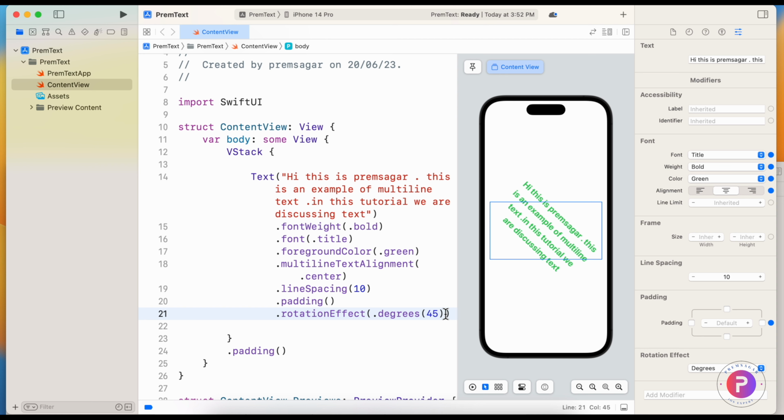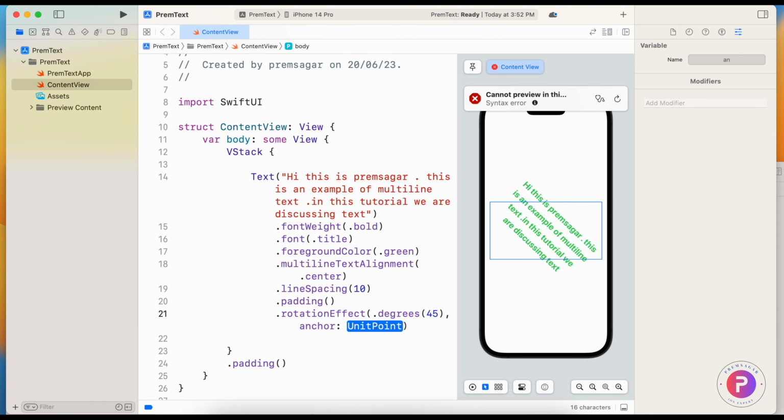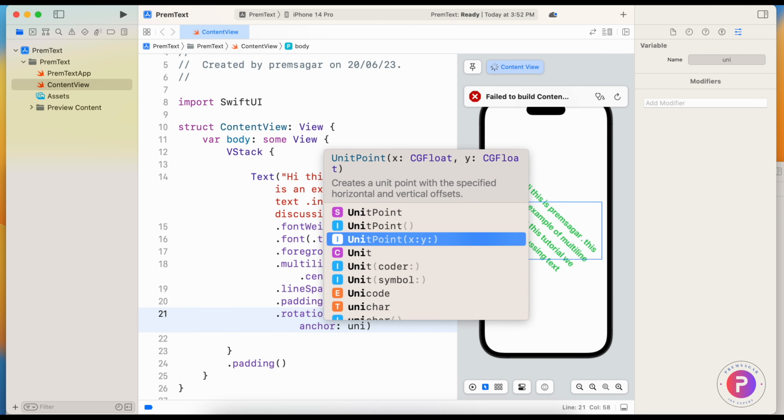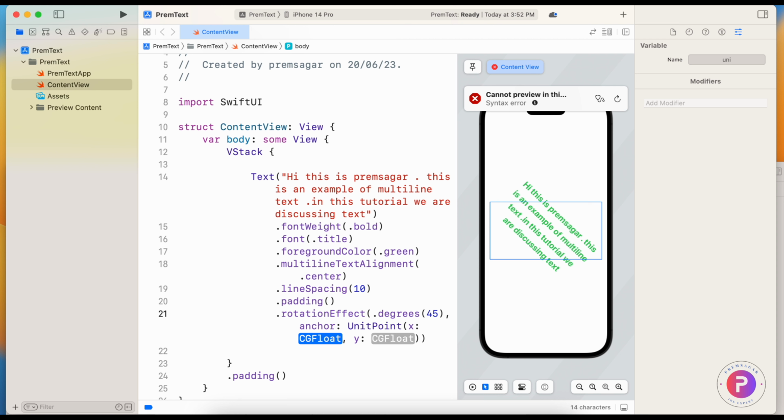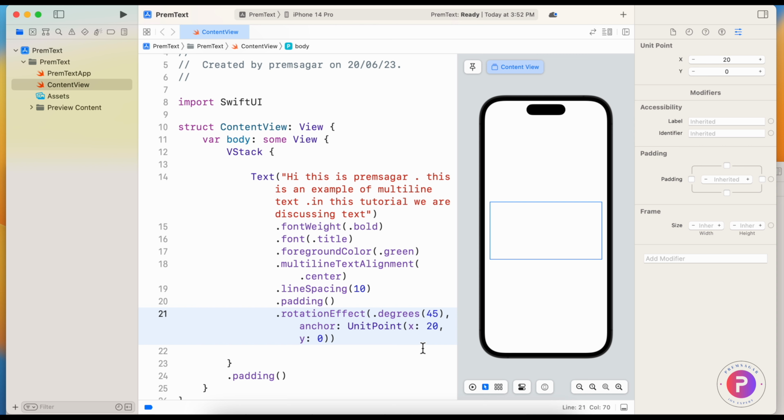If you want to rotate the text around a specific point, such as the top left corner, you can write the code like this. We pass an extra parameter, anchor, to specify the point of rotation.